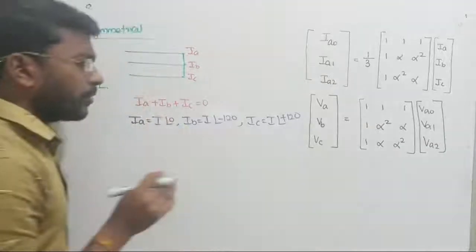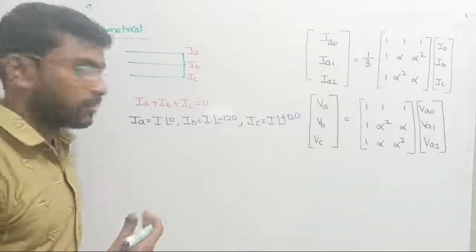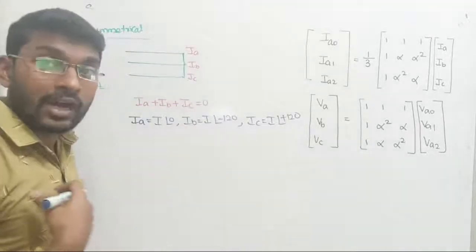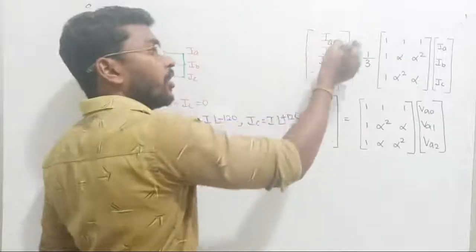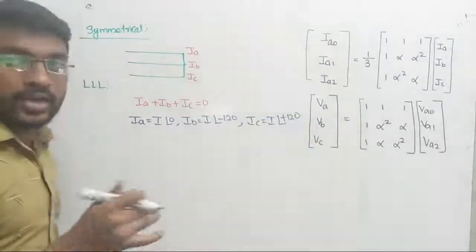Now, what I have told you is that the first quantity we observe when there is a fault in our system is IA, IB, IC only. You can calculate the value of IA, IB, IC, but what is our target? IA0, IA1, IA2. But let me conclude one thing. Still we are discussing symmetrical components.